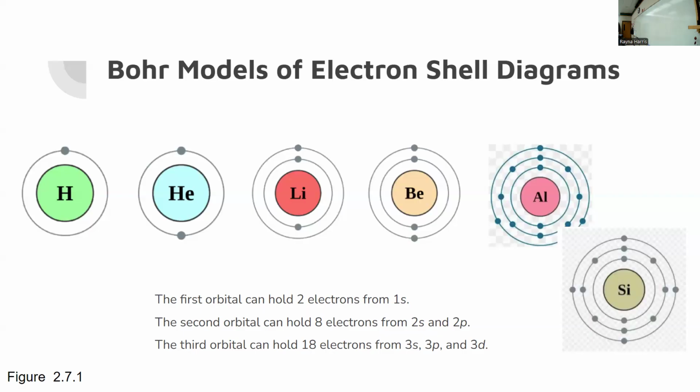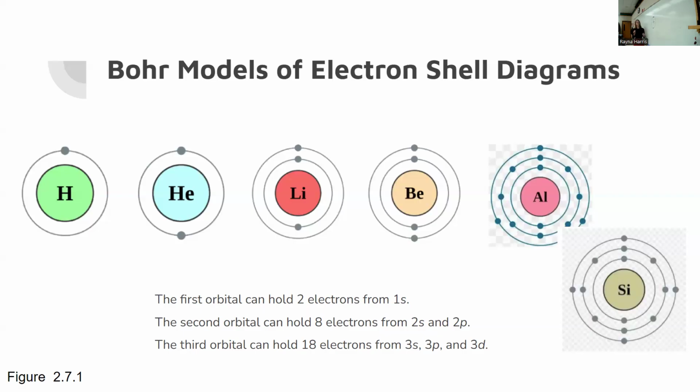Okay, so the first orbital can hold 2 electrons. Which 2 elements have 1 or 2 electrons? Hydrogen and helium. When we draw hydrogen, it has 1 electron shell, and it has 1 electron in that shell. Helium has 2 electrons, so when we draw helium, we add an electron. These are too easy, I didn't give anybody these. So the very first electron shell, or orbital, they are the same thing, can hold 2.